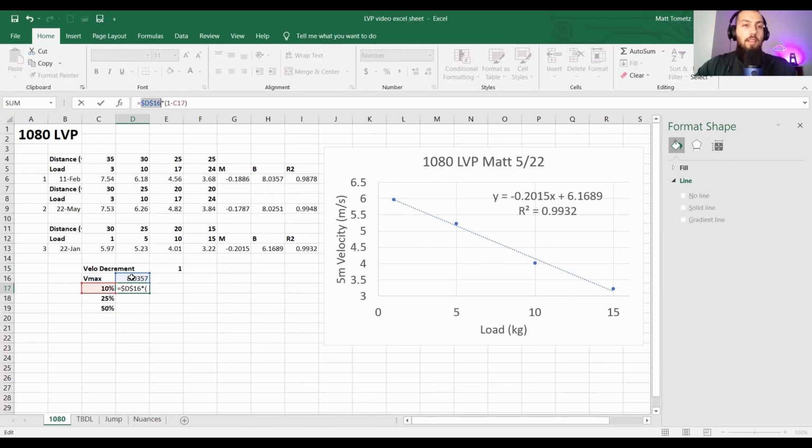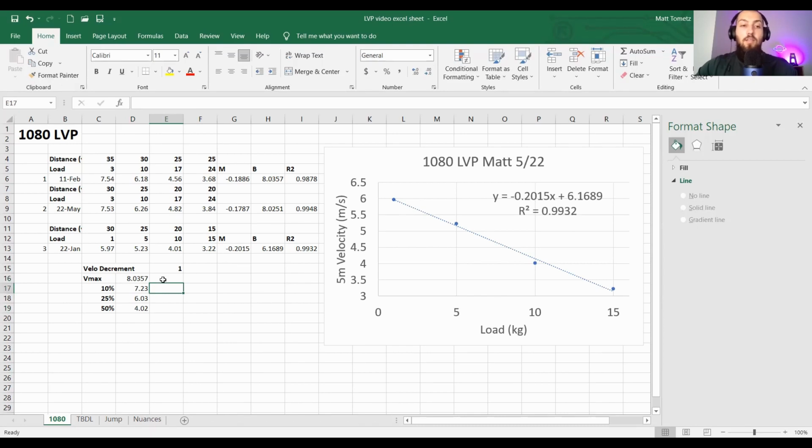So I'm going to drag this formula down. I want that box to stay the same. So I'm hitting F4, which is going to keep this box the same when I move it down. And I want this to stay in C, but I want the rows to change. So that's why there's only a dollar sign by the C. Okay. And if we take 8.04 divided by 2, 50% is 4.02, right? So this is taking max velocity times 1 minus 50%, which is 0.5, so times it by half. So those are the velocities I'm trying to run at, right?